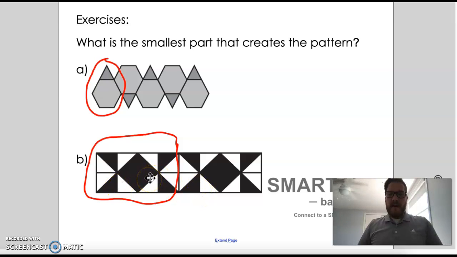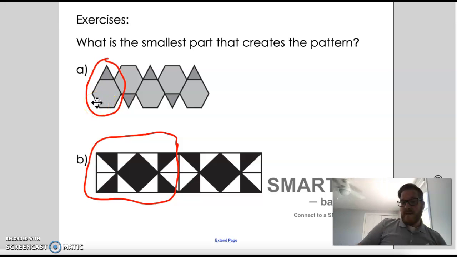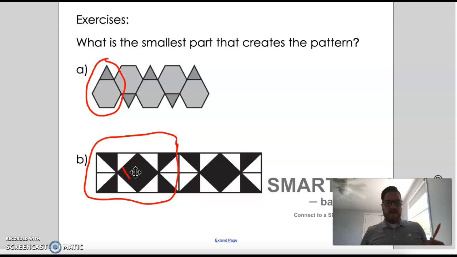There is a transformation that happens. Okay, so up in A, if we identify that it's been rotated, that's what's happening. In this one, we can say that it's either been reflected, or we could say that it's been translated. So sometimes with these kinds of transformations, there's more than one possible answer, and we'll see that when we work on stuff, or when you guys work on stuff in the book.